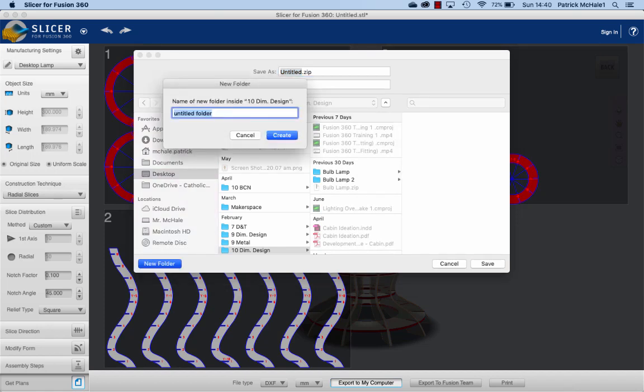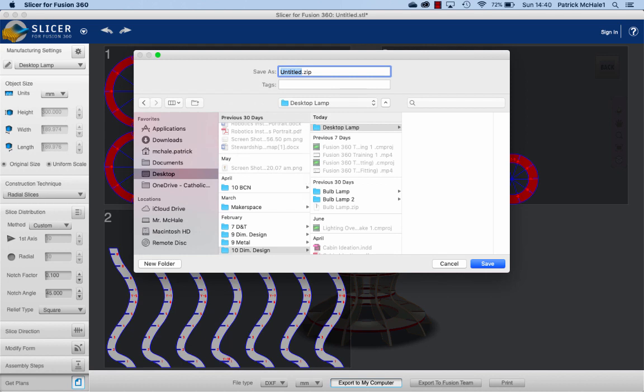Create a new folder. It's always good to be organized. Desktop lamp. And this is going to create a zip file of desktop lamp 1.